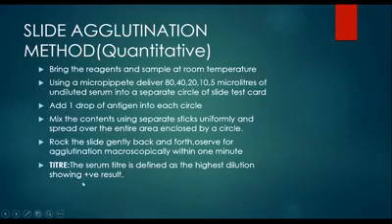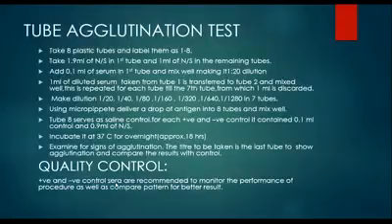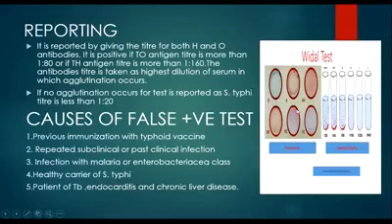And if agglutination occurs, we are going to look for the titer. What is titer? The serum titer is defined as the highest dilution showing a positive result. As you can see here, this circle shows some agglutination, this circle also shows some agglutination. So this is supposed to be the titer, as this is the highest dilution with agglutination, while again you can see that there is less agglutination here. So this can be the highest titer.